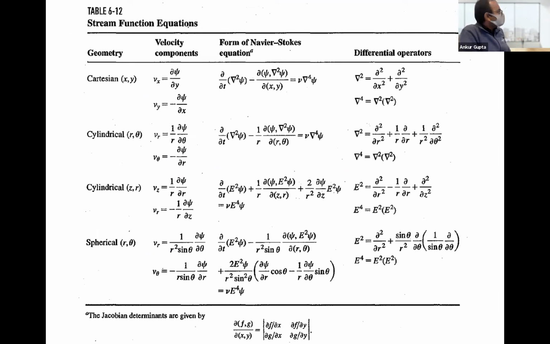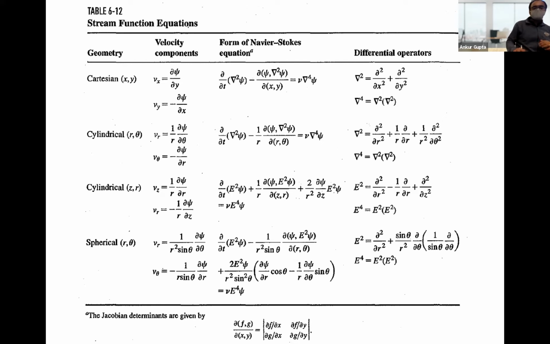So the thing you need to remember from this table is that we only want to say the right hand side is equal to 0. And I have a definition of v r and v theta given already so that it satisfies continuity. We don't have to do that hard work. And we have been given this operator. Okay, so it's complicated. Once you see one example, it's very straightforward. It's like a process. You go to this table, say this is equal to 0, look up the value of v r and v theta and the operator E squared. Okay, so let's do that first.